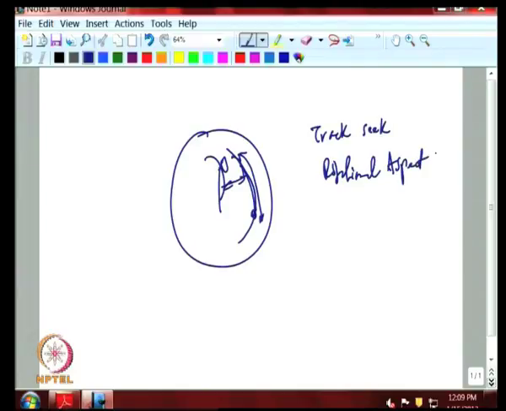So, there is also a rotational aspect. Now, the track seek, let us conservatively assume, takes 10 milliseconds. Rotational aspect, a full rotation, let us say, is 10 milliseconds. Typically, we will do about half, so it is 5 milliseconds. So, 15 milliseconds total. Now, if you are talking about 4 kilobyte blocks, what does it mean? It means that for every 4 kilobytes, you have a cost of 15 milliseconds.